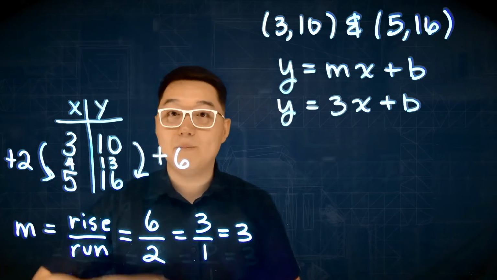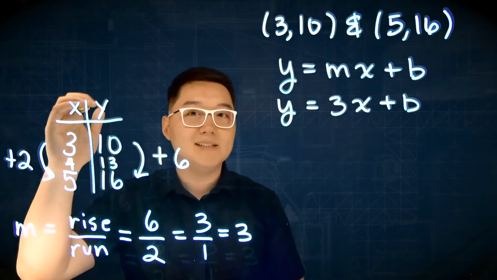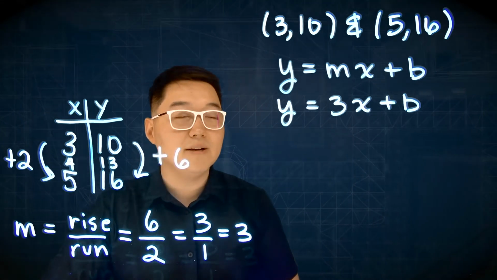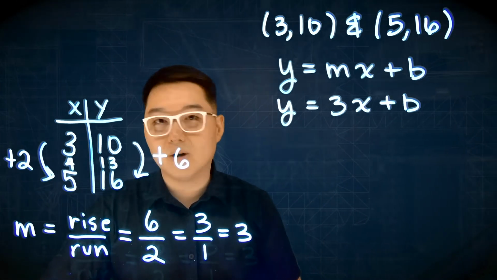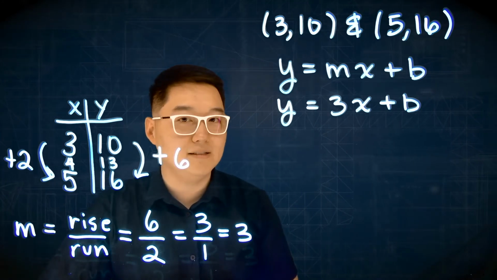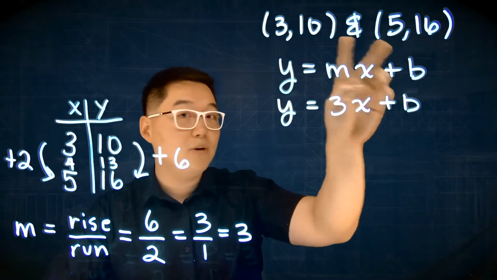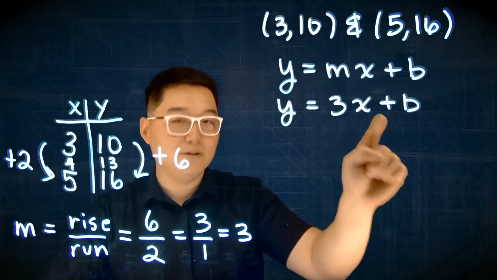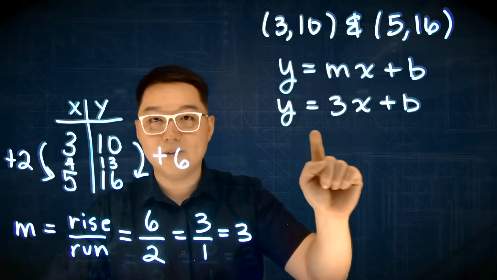Well, we can always go backwards on the table again, but sometimes it's not as efficient to do that. So algebraically, what we can do is plug in a coordinate or a point that we know exists on this line, like these two. We know these two exist on the line, to find what b has to be algebraically.